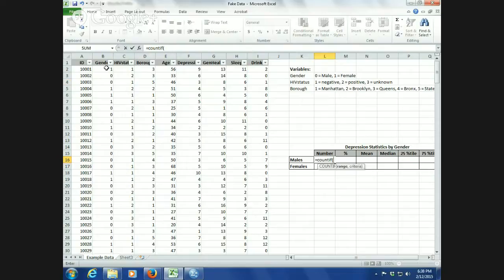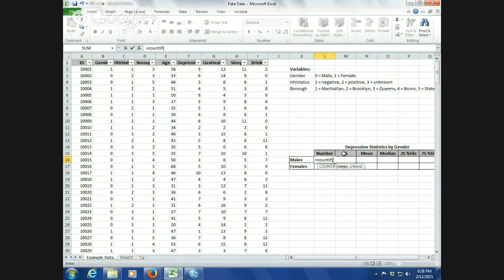And then I could either start dragging and select all of the people, but because this is a larger data set, I know and recall from last week that columns are always referenced with a letter and rows are always referenced with a number in Excel. And I know that we go down to row 250 and that, as you can see, the data start at row 2.